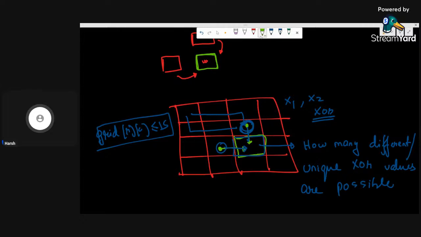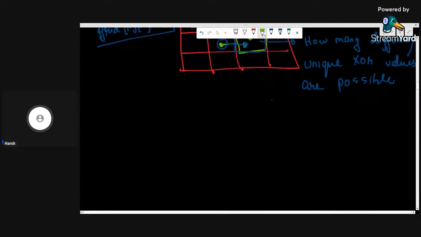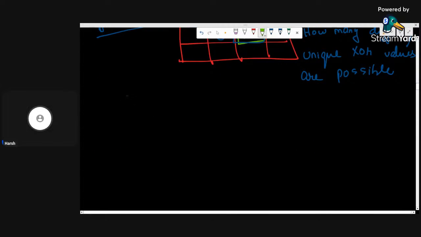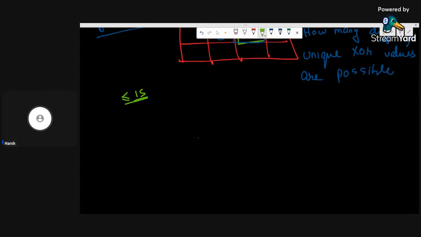So let's discuss how many unique XOR values are possible. If every value is less than or equal to 15, do you all agree that I can represent every number of the grid in at most 4 bits? If every value in the grid is less than or equal to 15, every number can be represented in 4 bits.